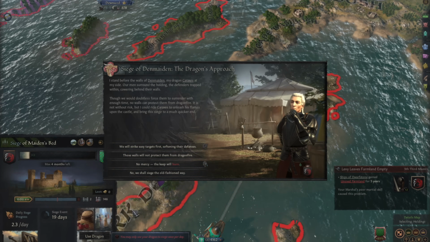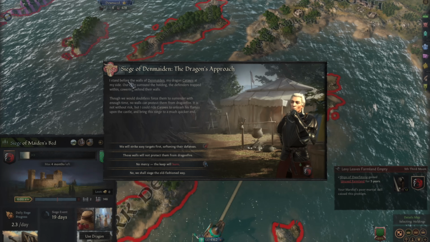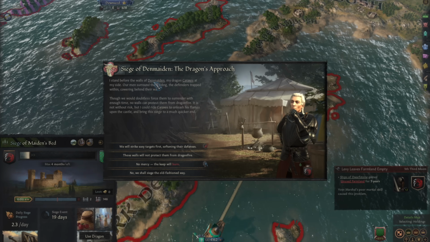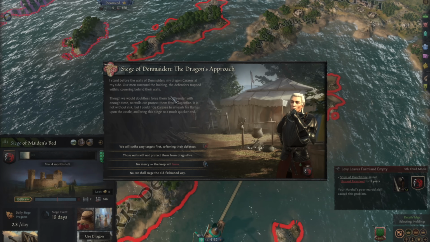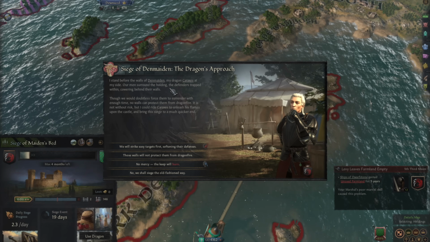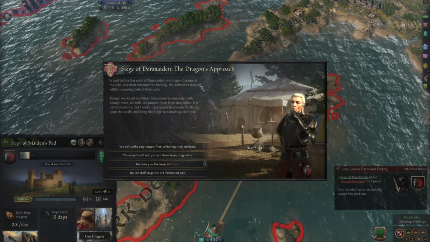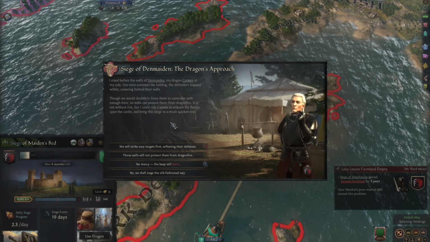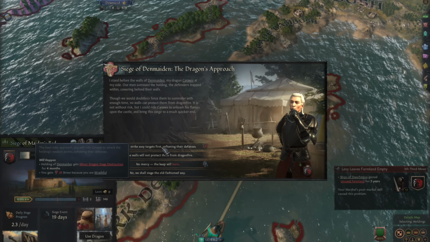Oh, now I can use my dragon, because this is a proper castle. Let's see. So I have some options here. I stand before the walls of Den Maiden, my dragon Caraxes at my side. Our men surround the holding, the defenders trapped within and cowering behind their walls. Though we could doubtless force them to surrender with enough time, no walls can protect them from dragon fire. It is not without risk, but I could ride Caraxes to unleash the flames upon the castle, bringing this siege to a much quicker end.